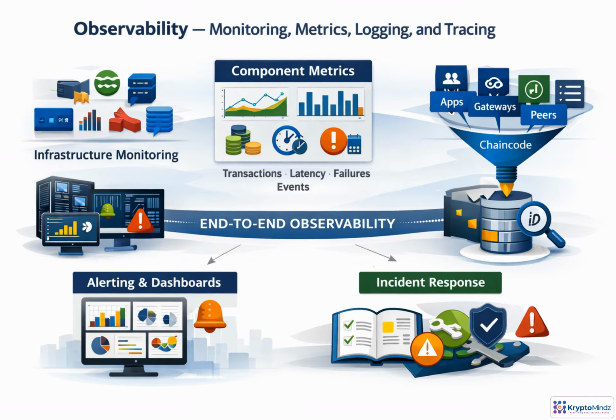Observability shows what is really happening inside the Fabric network. Begin with infrastructure health: nodes, pods, storage, network, peers, orderers, CAs, and CouchDB. Then connect those signals to business behavior, including transaction rate, endorsement latency, commit latency, failed proposals, and event lag. Logs should be centralized and linked with correlation IDs, so a transaction can be followed end to end. Effective dashboards and alerts map directly to service objectives, runbooks, and incident severity.